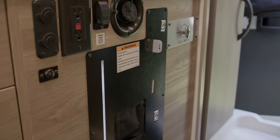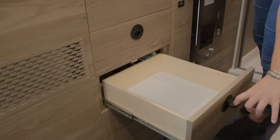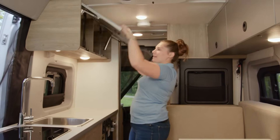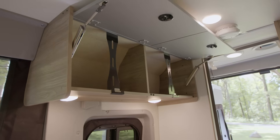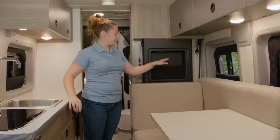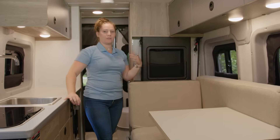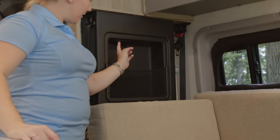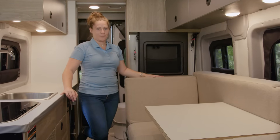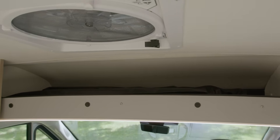There's also abundant storage throughout the van including a set of three drawers below the sink and plenty of overhead space including two overheads at the galley and three additional overheads above your dinette. The storage continues in the rear with this bungee storage pocket where you can store books, water bottles, phones, whatever you might need — with USB, 12-volt, and 120-volt to charge any devices. There's also storage forward in your cab overhead shelf, or as our owners like to call it, the pizza oven.